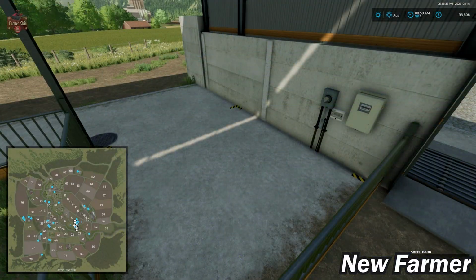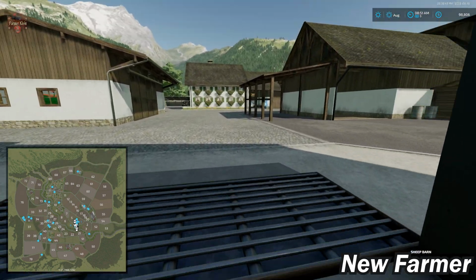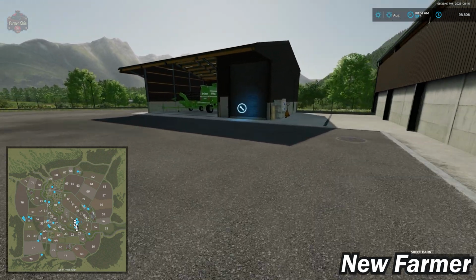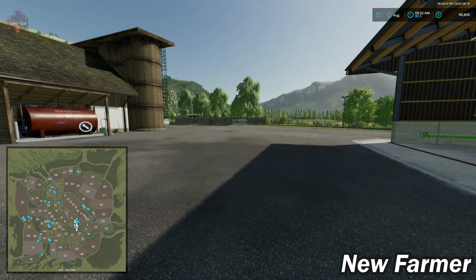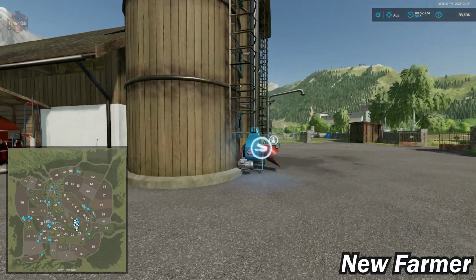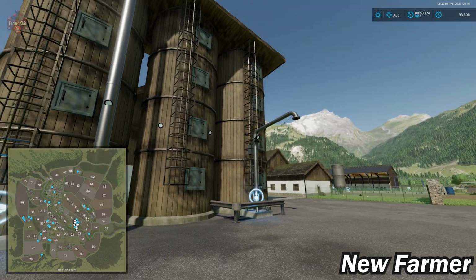Let myself back in the farm, and we're back in the sheep pen. Here we have our wool spawn point. Remember, this was the gate that we went through initially. We have a workshop trigger located right here. Our fuel point. Then over here we have another silo. So we have a dump, and we have our fill right there.